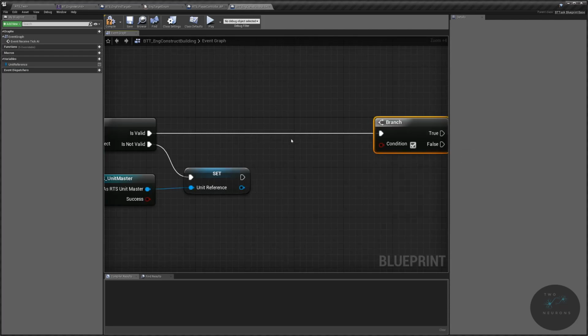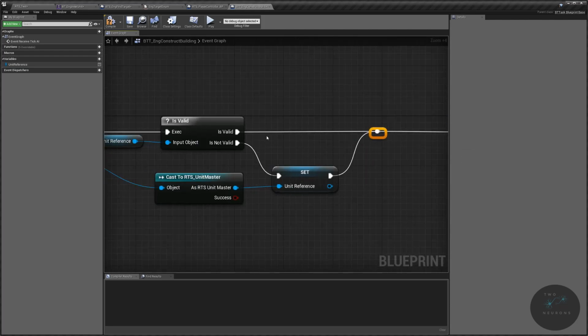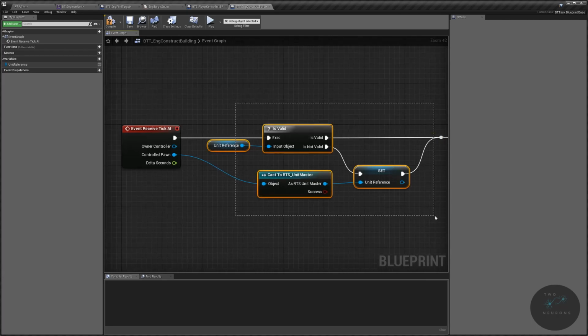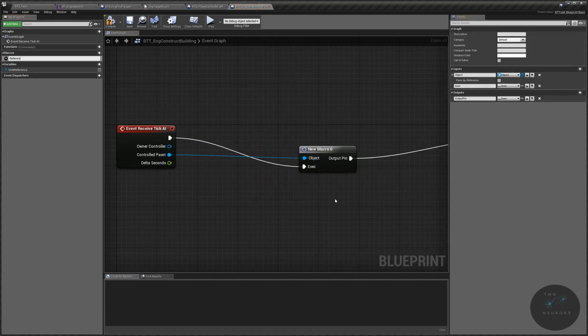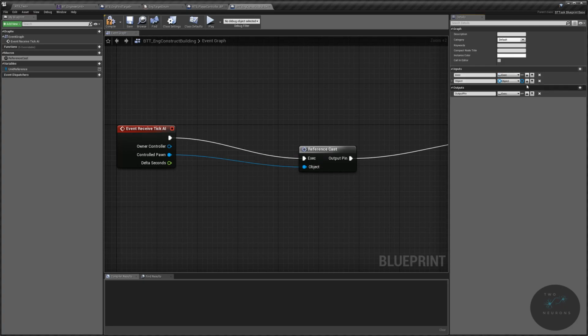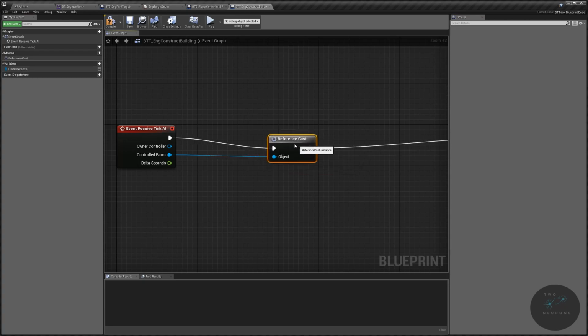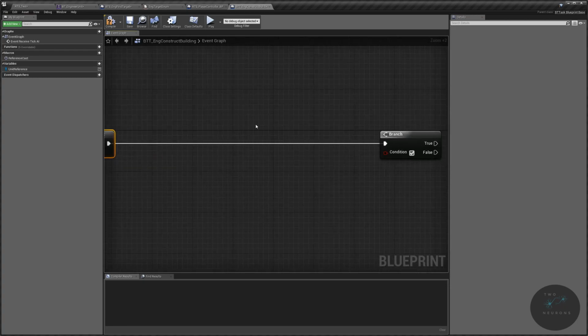So we're going to pause for a moment just to collapse our cast down to a macro. So this is our reference cast. And again, I'm just going to neaten this up. You really don't need to change it to execute and then. I just don't like having the extra words there.